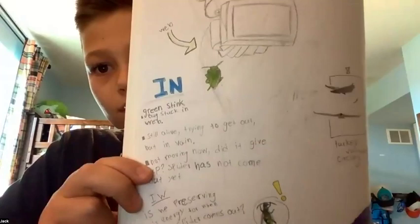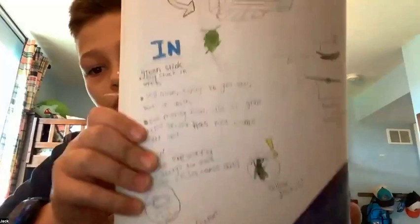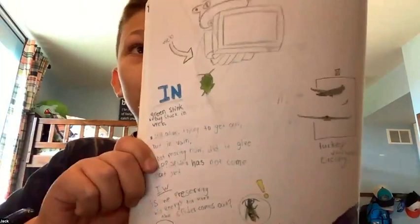Oh, what an interesting hypothesis. As like a last-minute chance to get out. Yep. And I also saw a yellow jacket checking him out. Was the yellow jacket caught in the web or just coming over to where the stink bug was? It was hovering where he was. It was not caught.